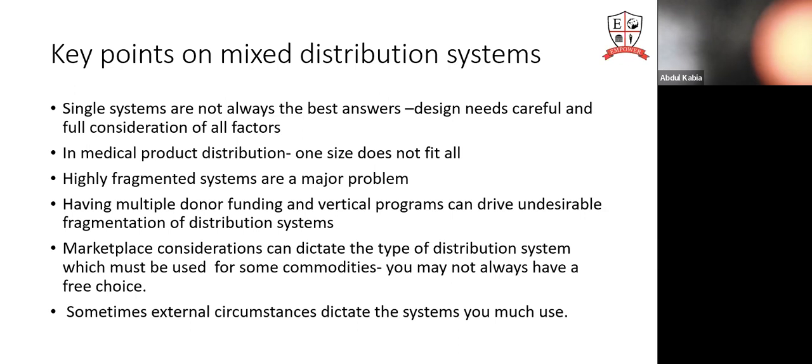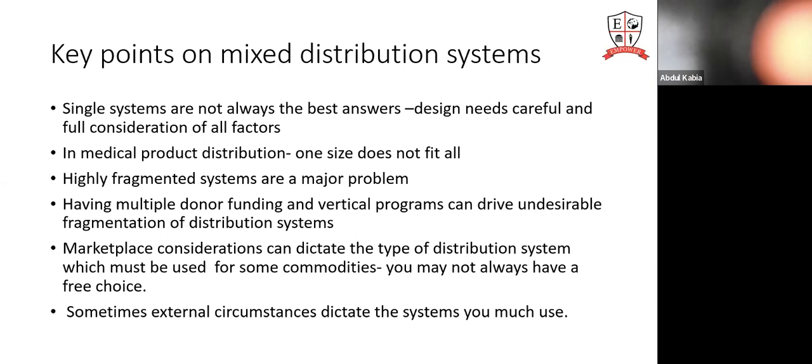But just know that when the systems are highly fragmented, it's going to lead to a lot of problems. If there are multiple distribution systems, it's going to lead to many problems. So try to keep it as much as possible. You can have a mix of distribution systems based on certain parameters, but the system should be more integrated.